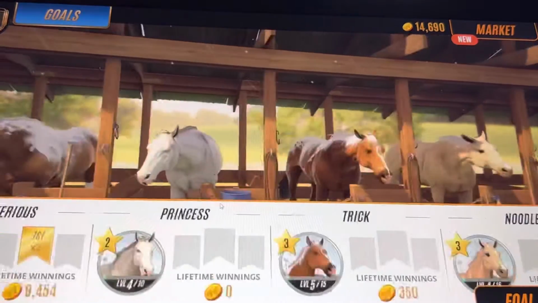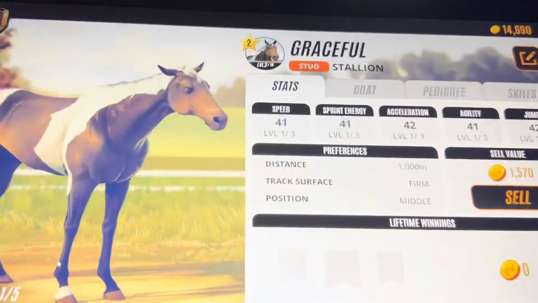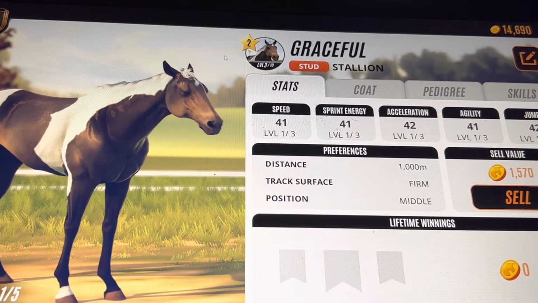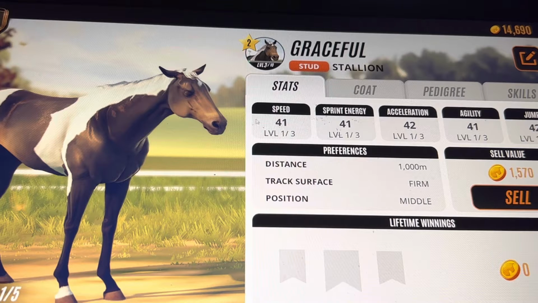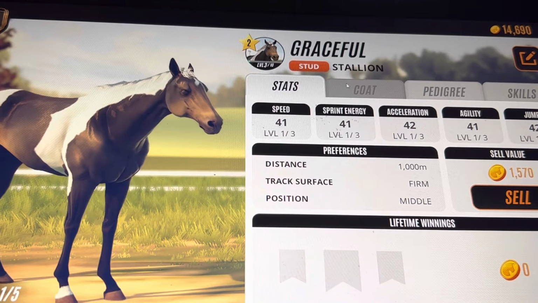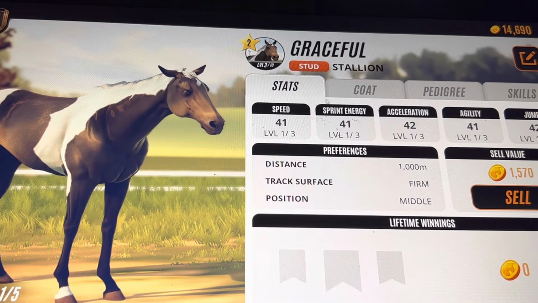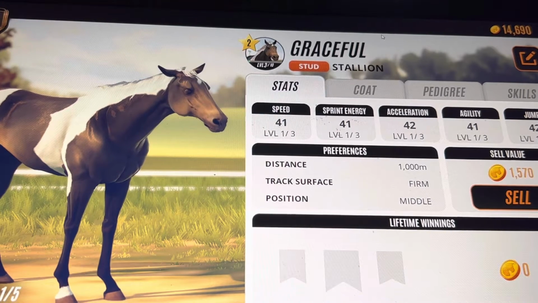So I was just going through the horses. Let's start with Graceful. I went ahead of the others. So this is Graceful. Here's the speed and sprint and the other stats. I don't use him as much, and don't ask why I named him Graceful. I thought it was a girl because I was not paying attention and I was in a quick rush on breeding.